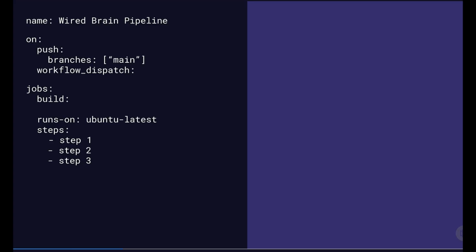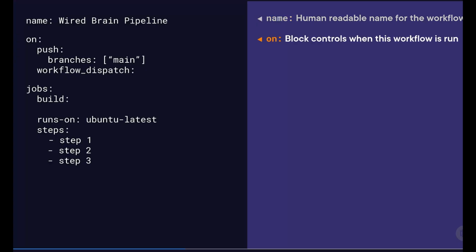This is a basic skeleton of our GitHub Action workflow file. This is a YAML configuration file with some key blocks which control how the platform executes our deployment pipeline. First, we have a name block where you can set a human-readable name for the action. This will appear on the GitHub UI where all of your actions will be listed, so it is important to pick something meaningful. Next, we have the on block, which controls how and when this workflow is run.